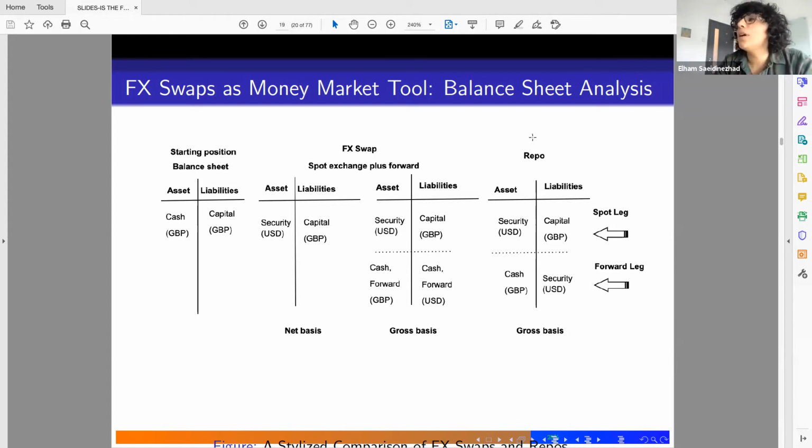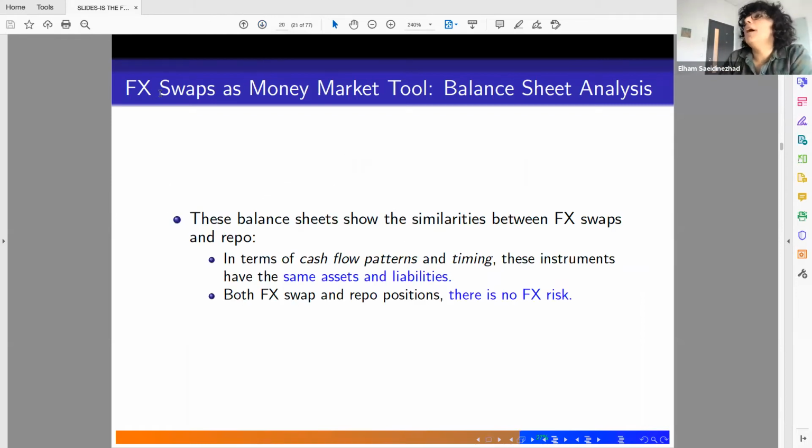Exactly the same as the argument that we made earlier for repo, we can say that yes, it is true that you have this kind of future commitment that is in the US dollar, but your today's asset is in US dollar as well. So if you look at the overall exposure that you have in your balance sheet, your exposure is not in the form of foreign exchange exposure, but still you do have some kind of implied commitment that belongs to the future. And that implied commitment, or IOU, or debt, again, is something that is missing in the standard depiction of the FX swap.